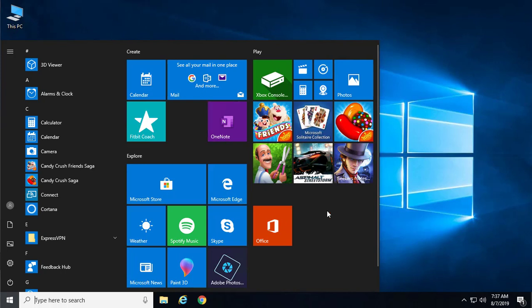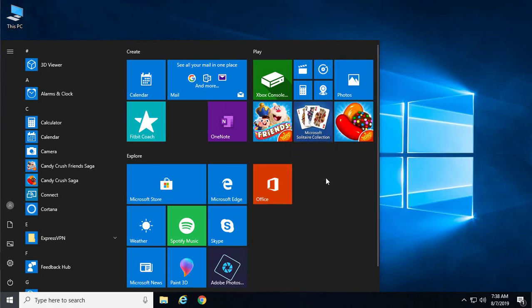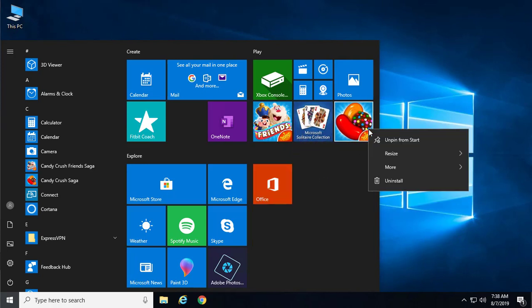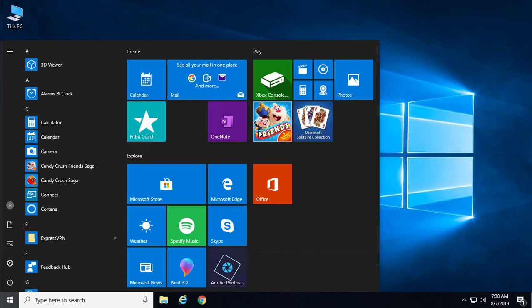Since this is a default one, the first thing I'm going to do is right-click on this and say unpin from start. Because I'm not going to play these games. I'm not interested in this. In my opinion, this is just Microsoft wasting space. I'll leave solitaire there. Sometimes people want to find that. Now, if you'll notice, we have a calculator, a video player, music, and maps. And this is for photos. Now, these are all apps. And you notice the size of these icons.